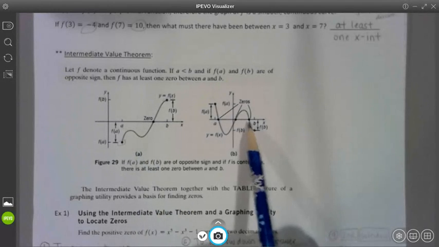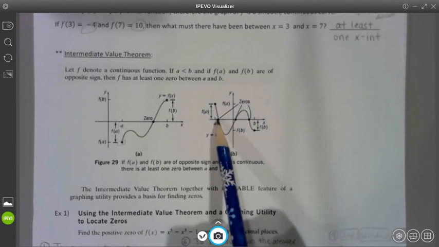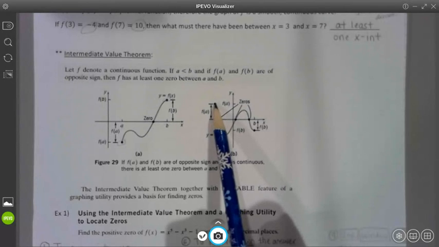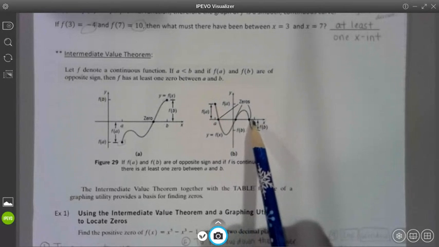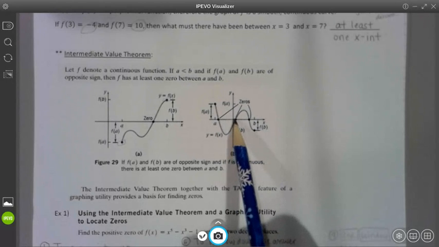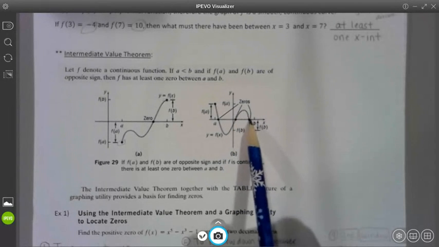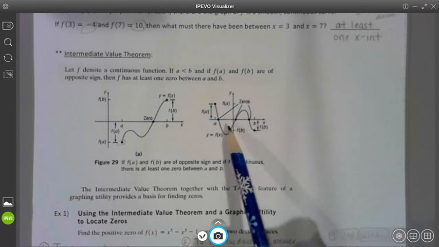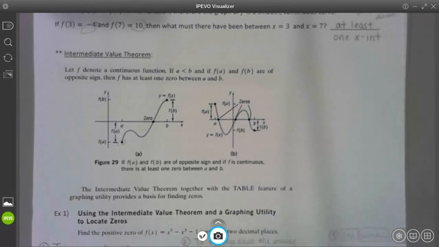Now, all this one is saying is, let's say f of a created a positive number and f of b created a negative number to come out. The y value has changed signs from positive to negative. Then this is just showing you that there could be maybe 1, 2, 3 x-intercepts in between a and b. So it doesn't just have to have one. By y changing signs, it's just proving that there has to be at least one x-intercept in between a and b. And now we can hone in on that interval of x to determine where some of our zeros are going to be.